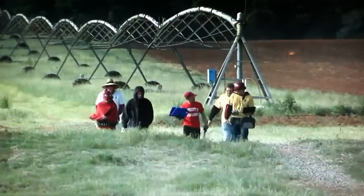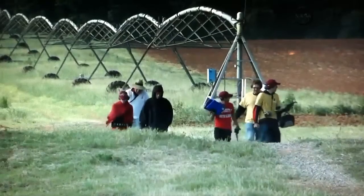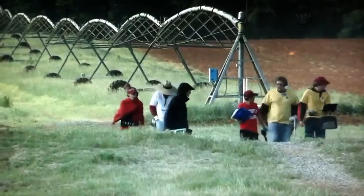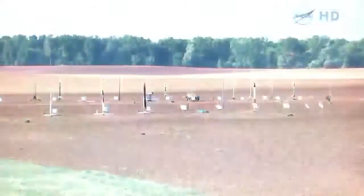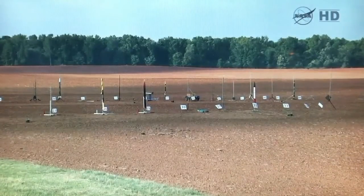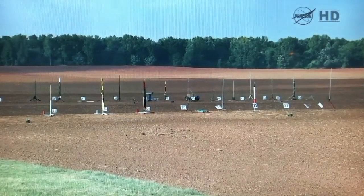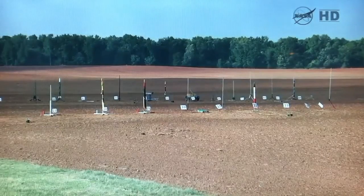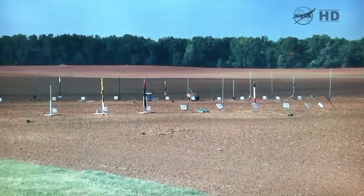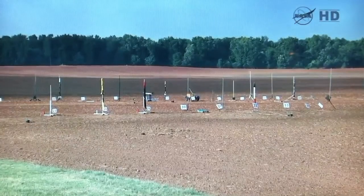Let's do it. All right, so let's show folks a little bit about what you've got here. Is this part of your payload project? All right, so who wants to explain what this is about? So the one I'm controlling, we have a Hero Cam. It's an HD 1080p camera, and it's in the nose cone of the rocket. This lets it tilt and turn, so we can look around the field and look towards our target. And this one controls the quadcopter that actually deploys at 1,000 feet with the main parachute, and we'll throttle it up and hopefully slow the descent slightly and be able to control where it goes in the field. And the HD camera is connected to that. Yeah. So this is a different rover, so to speak. Yeah, sort of. Cool.